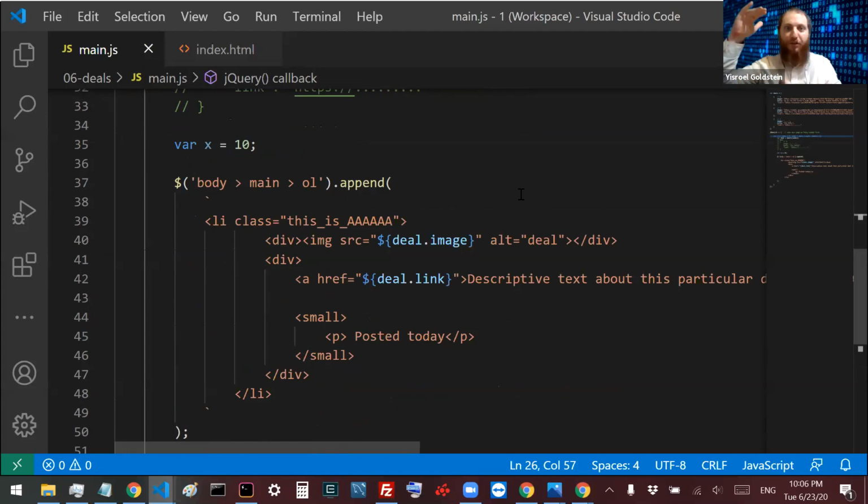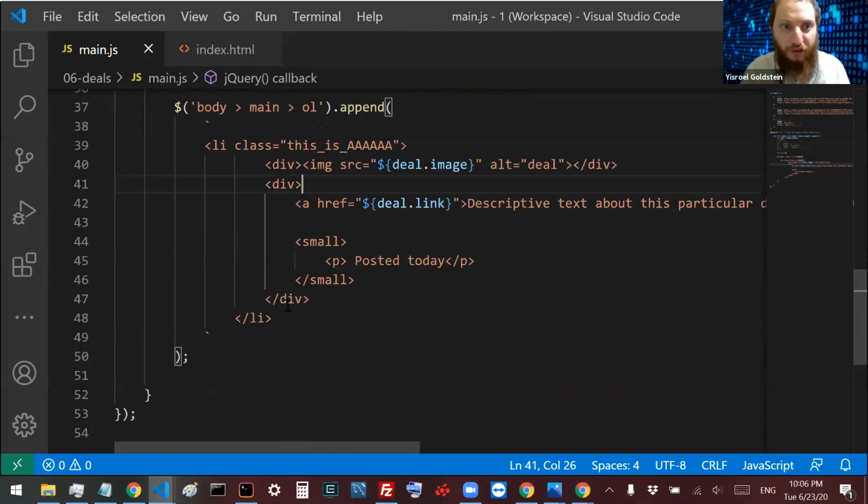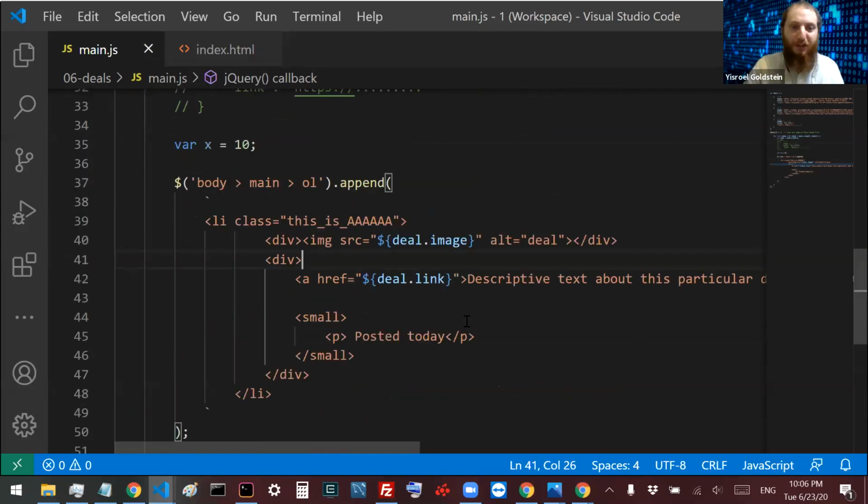Make one bunch of deals and then switch it out for a totally different set of deals and see if it behaves correctly. See if it has the correct effect that you want it to have. And if each time it fills it in correctly, that means you made your loop correctly, you're using jQuery correctly, and I'm not using the time correctly because I'm a little bit over time.